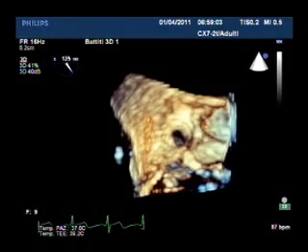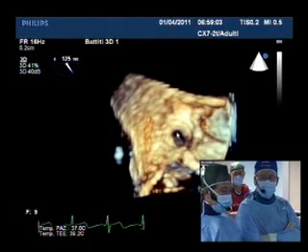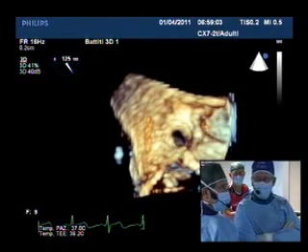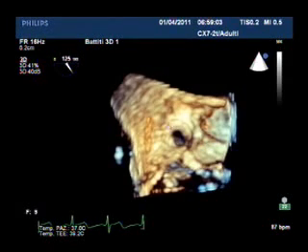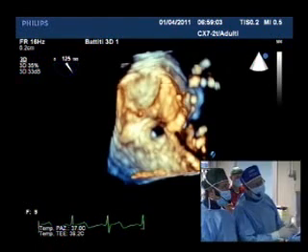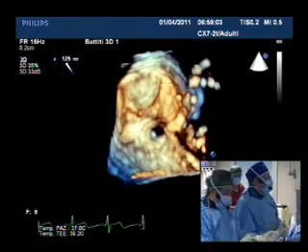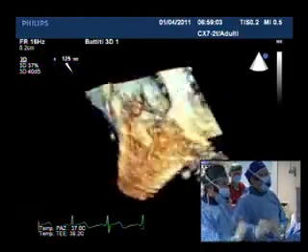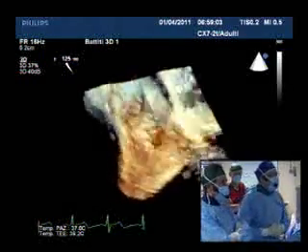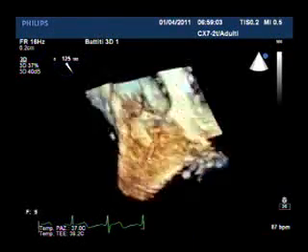We can have a look again. It looks like it's pretty round in shape here. Here you see the aortic valve. It's a nice picture, isn't it? Yeah, very good. So I think you're right. It's not a circle. There is a long axis and a short axis, and that's always going to be the case with a VSD. Sizing and selection of device size is crucial here, isn't it? So you need to have a clear idea of the circularity and the dimension.